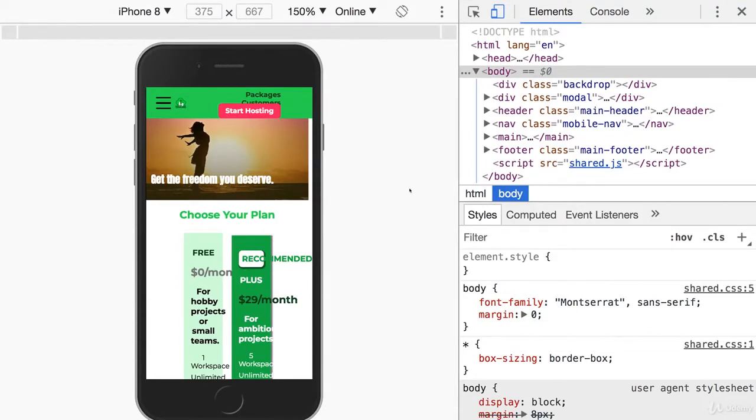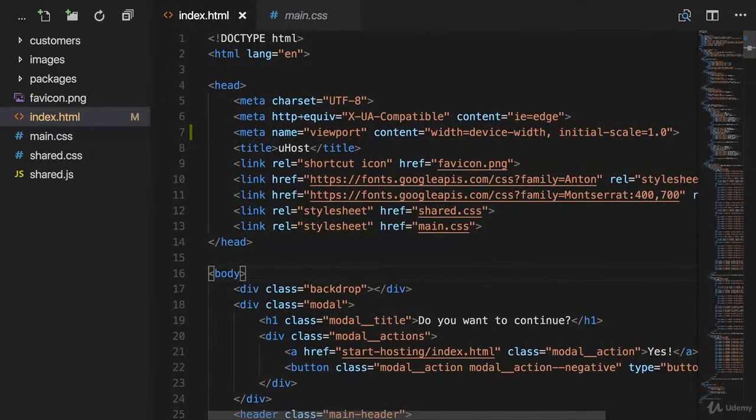So let's have a closer look at this viewport meta tag and see what we added there and what else we might be able to add there. For that, I'll go back to our index.html file, the main index.html file, and let's now have a look at it step by step. The first attribute we added was this viewport attribute. This simply allows us to tell this meta tag that it should target the viewport, so actually the area on our device inside our browser that should display our website.